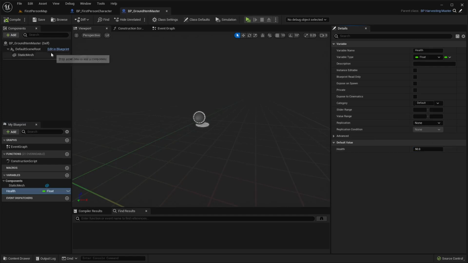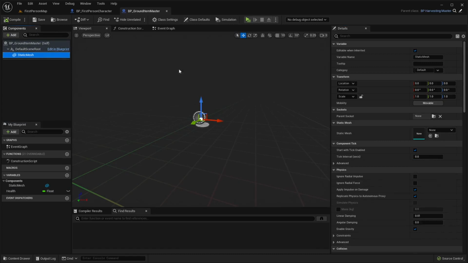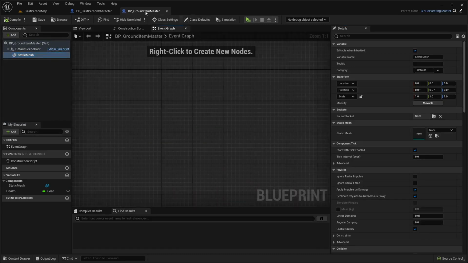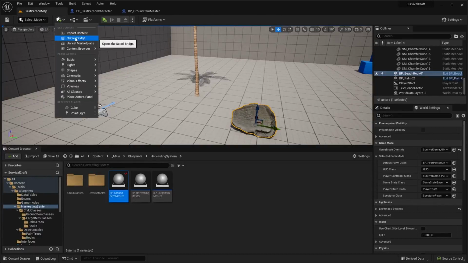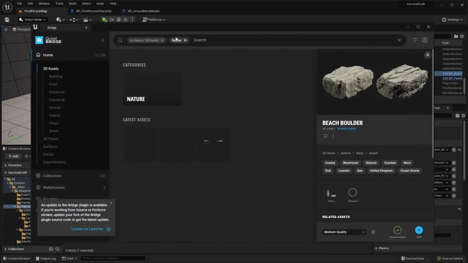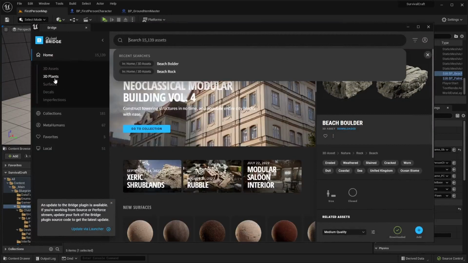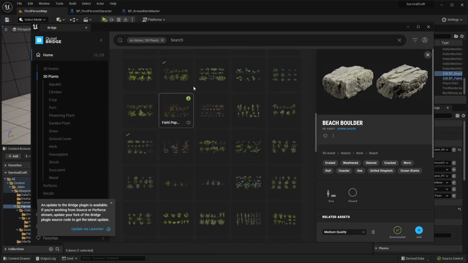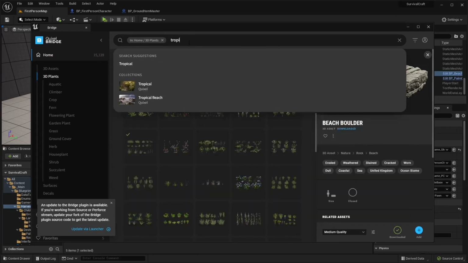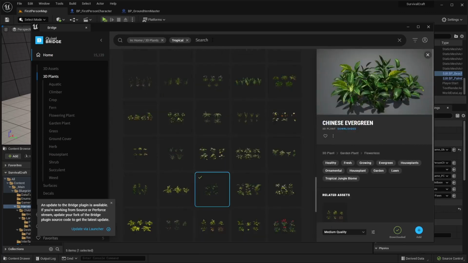And so we're going to need a bush mesh, and we're also going to need to set up an interface for this class. Let's go ahead and first get a bush 3D model. So if you open up Quixel Bridge, Quixel Bridge also has 3D plants. If you click the 3D plants here, you're going to see there are different collections. And I believe all you can do is just search for tropical. Better if you search for tropical palm.